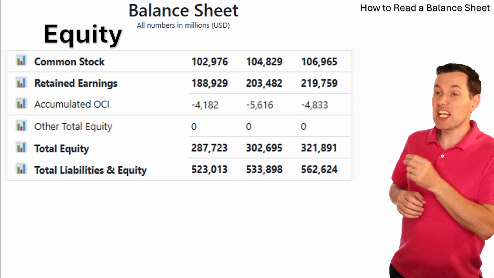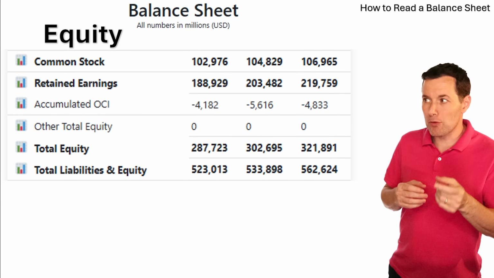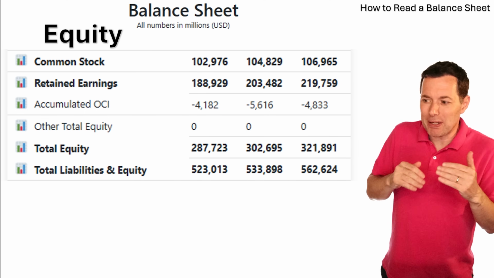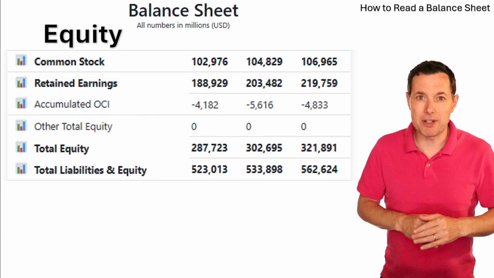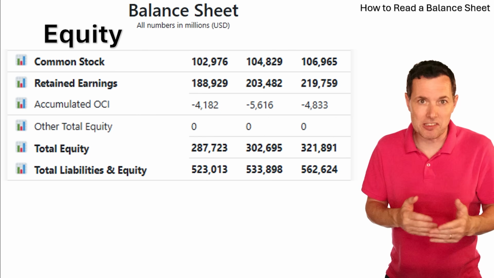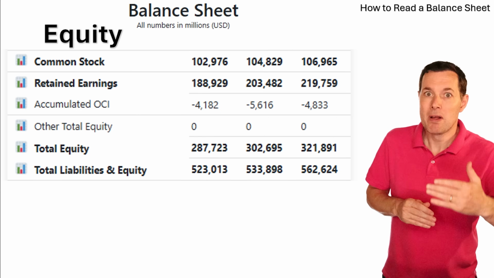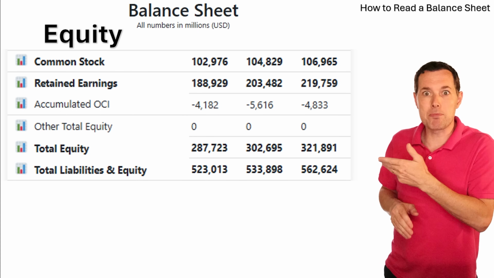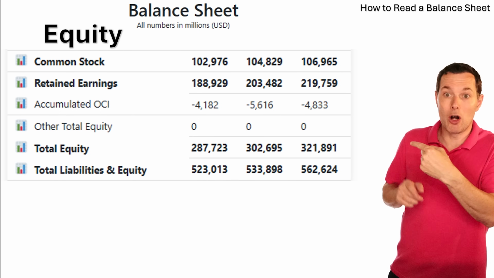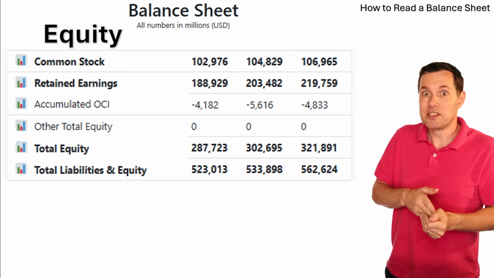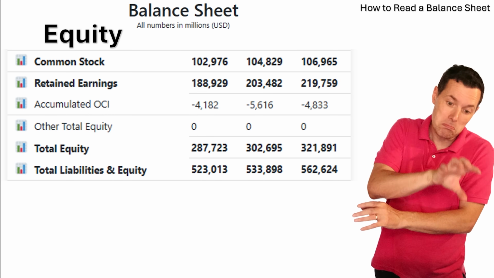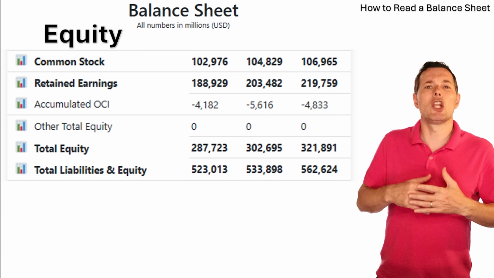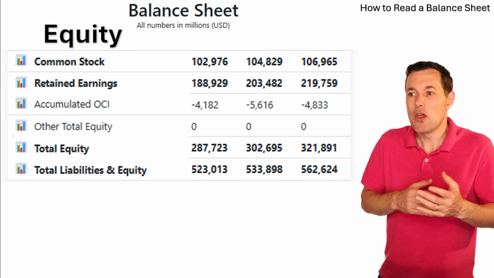Okay, then we've got accumulated OCI. OCI is short for other comprehensive income. This line item could be a few different things, but it's something that skips past the income statement. So let's say there are some currency conversions that the company has lost money on. That would skip past the income statement and go directly to accumulated other comprehensive income. It's accumulated because it builds on itself from the previous quarter. You take the previous quarter, make the necessary adjustments, and that's the new number. That's why you'll generally see these numbers fairly close to each other. But again, looking at a long-term picture, we can get a trend of what those numbers look like.